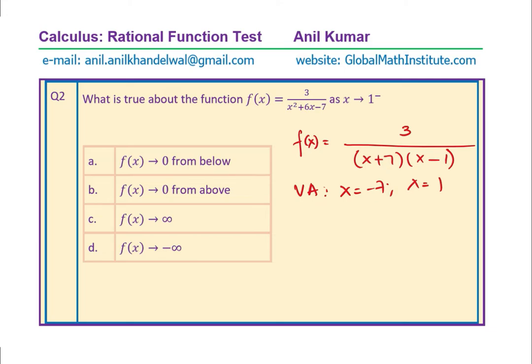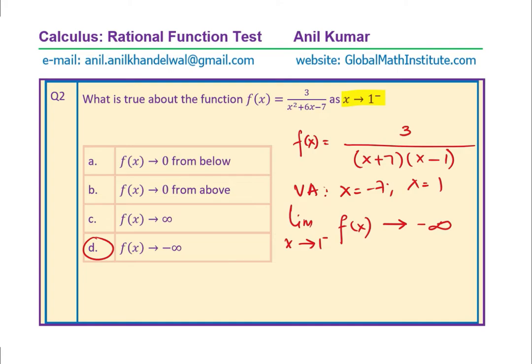So now we have to analyze what happens when we are approaching 1 from the left side. So you can find the limit of this function as x approaches 1 from the left side. What do you notice? Well, that limit approaches which value? So when I take a value which is less than 1, in that case, this quantity will be negative. Since it is negative, we are approaching negative infinity. So option D is the right option. Perfect.